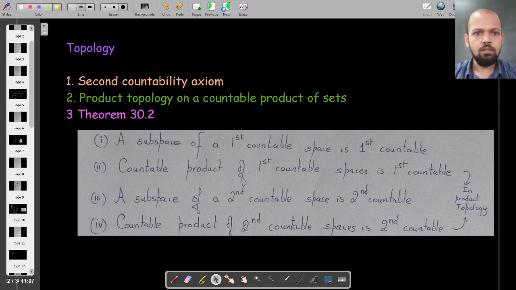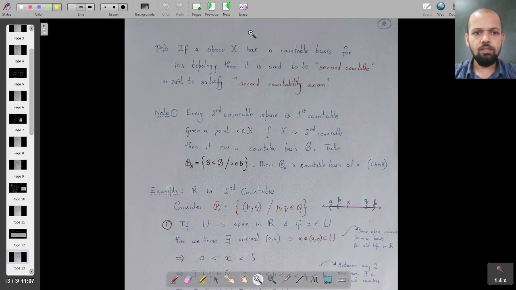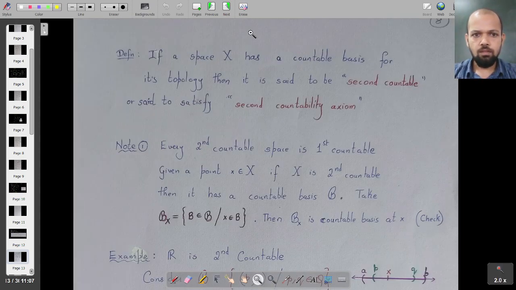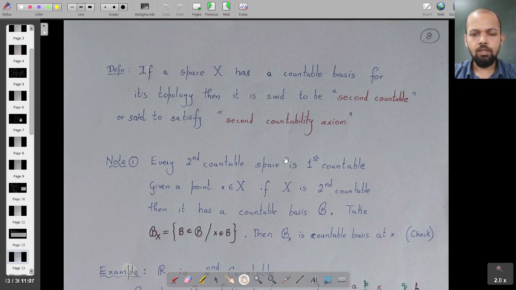So let's start. Okay, so we first start by defining what is meant by second countable. We've already seen first countable. We know that a space is first countable, or satisfies the first countability axiom at a point, if it has a countable basis at that point, or a countable collection of open sets at that point satisfying some condition.